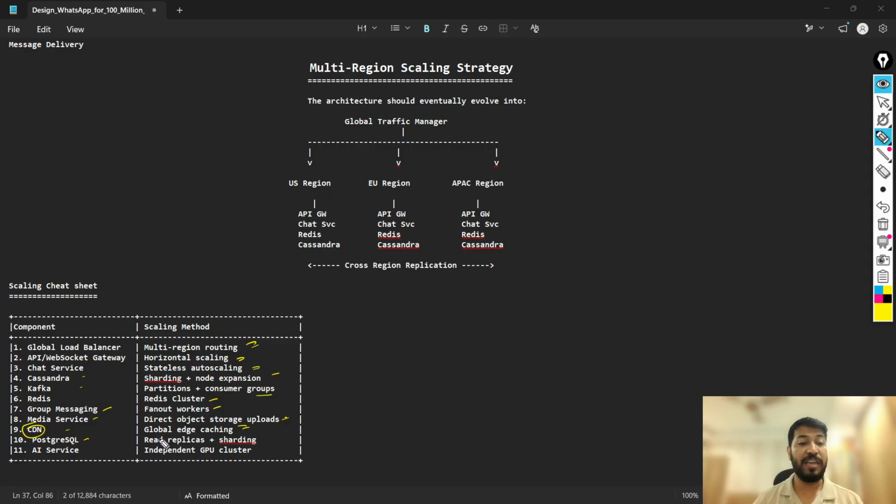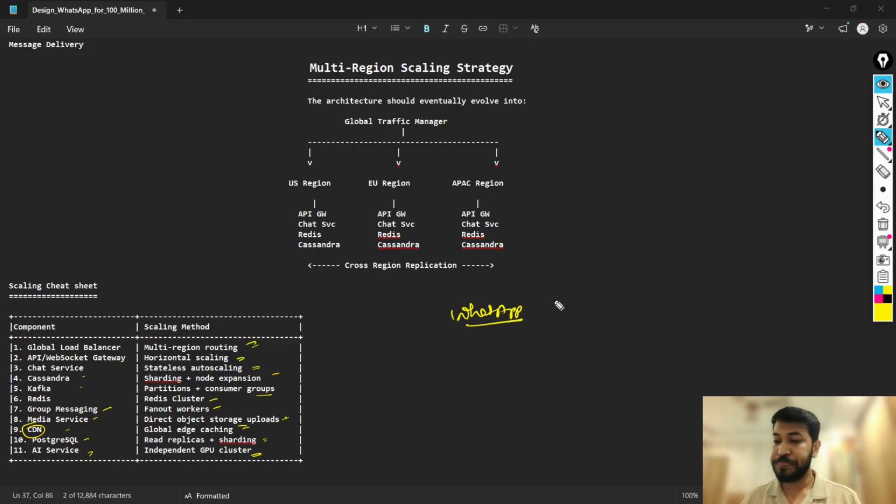Then for Postgres, we can use read replicas and the sharding concept to scale it in a proper manner. Then for the AI services, independent GPU cluster, GPU infra would be required so that it runs independently without impacting the performance of our WhatsApp application. Okay, that's the whole idea.